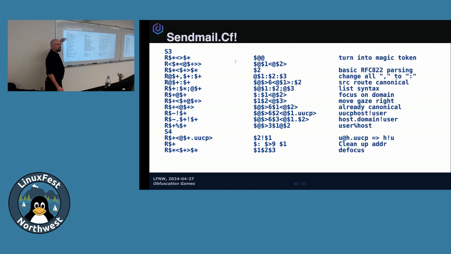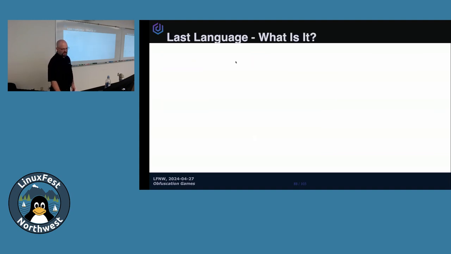This is how we used to have all of the mail on the internet routed, and the rules for converting from UUCP names, something bang something, to foo at example.com, and how it would figure out what to do when there's no hostname, or when there are too many components. So it was always something on the left, which is a pattern, some sort of transformation, and then the last part was, quote, documentation? Didn't document diddly squat. Never really enough. Sendmail.cf. I can still write some of it from scratch. I still have nightmares.